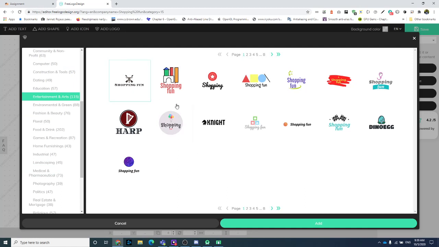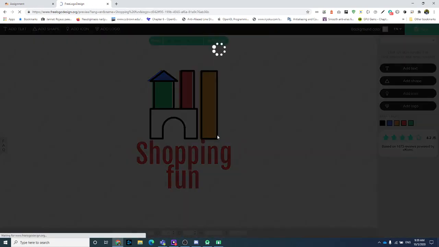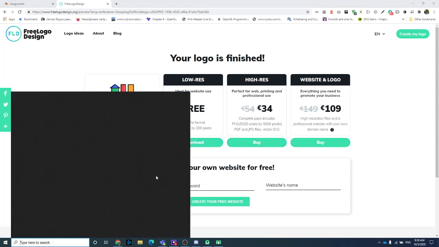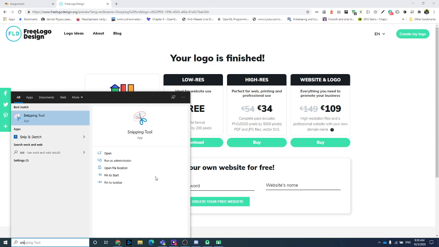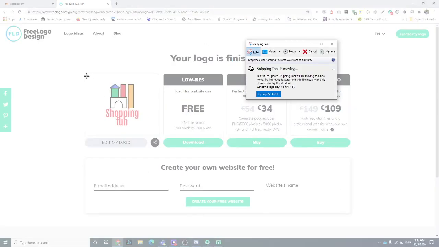Okay, we have some logos here, and if we would like, we're able to just copy any of these. For example, that one. And we need to save it. If you need to save it free, I'm just using the snipping tool to make our logo here.